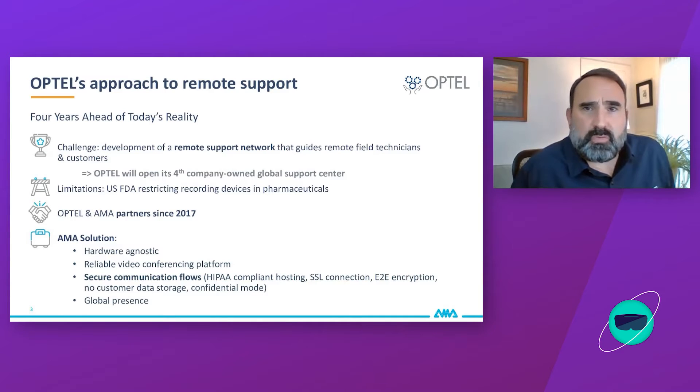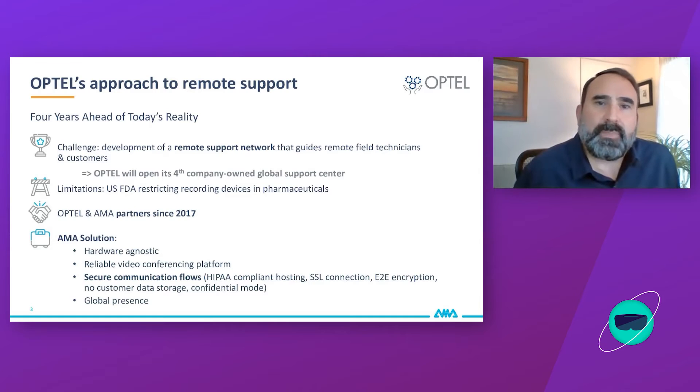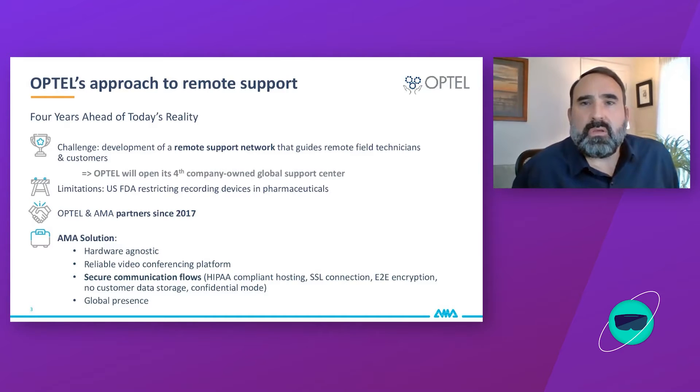We have a straightforward approach: mostly audio-visual collaboration for troubleshooting and evaluating electromechanical systems in the field, with several other engineering services. We determined software is the important factor, which led us to partner with AMA ExpertEye, based out of France with a USA location. We've been working with them since 2017. It is a partner relationship — we learn from them, they learn from us — and we have developed many solutions together and overcome many challenges for our customers.